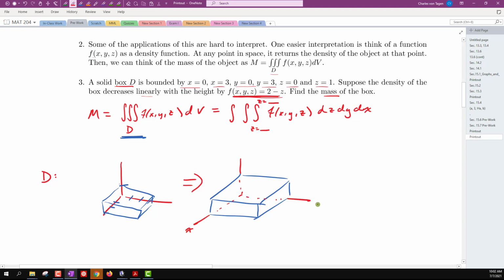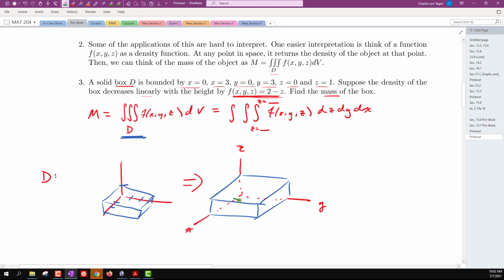So here we've got x, here we've got y, here we've got z. This is our region D, folks. This is very important that you realize that we're talking about the region that we're integrating over. This function lives in R4. If we wanted to think about its graph, it lives in R4, and I am not sketching that at all. I am simply sketching the region for which we're integrating over. Okay?